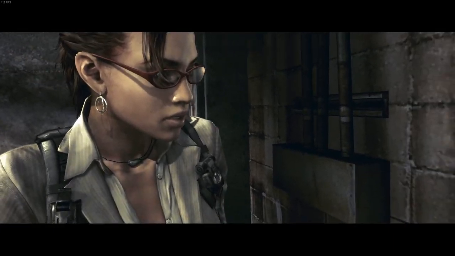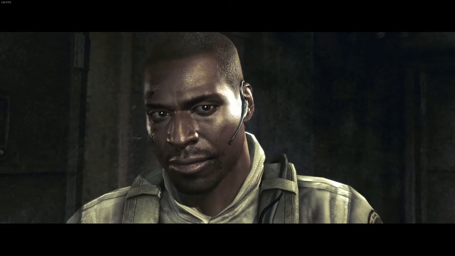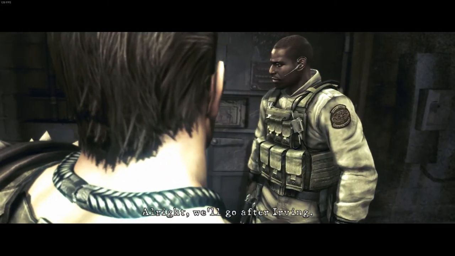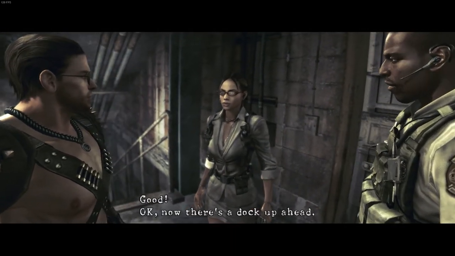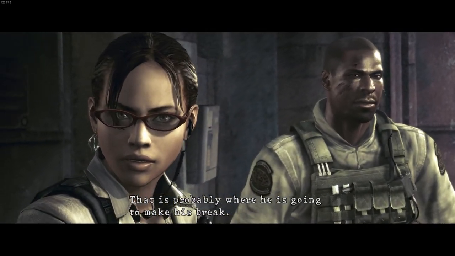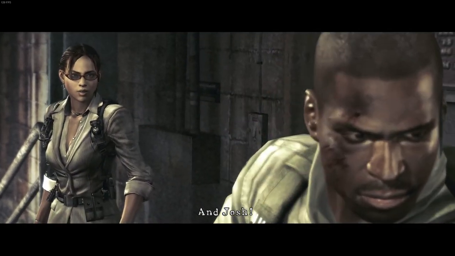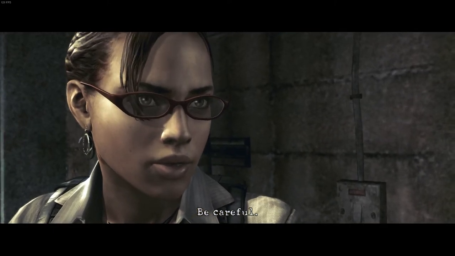I'm okay. It looks like Irving is trying to blow up the place and make his escape. You must stop him before it is too late. I'll try to find us a way out of here. All right. We'll go after Irving. Good. Okay. Now there's a dock up ahead. That is probably where he is going to make his break. Copy that. And Josh! Be careful.